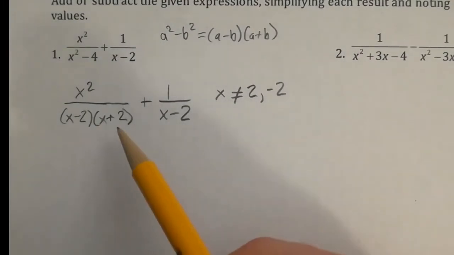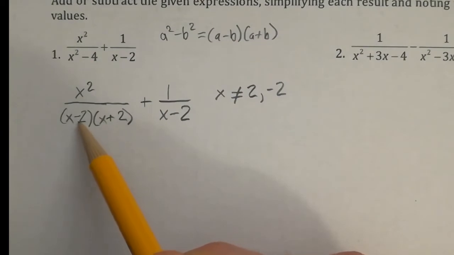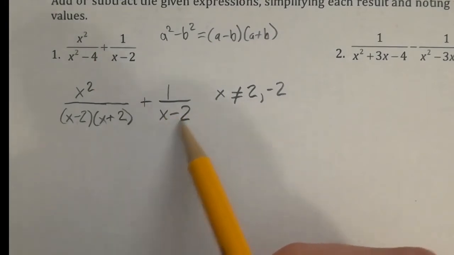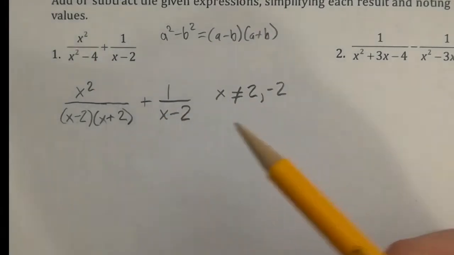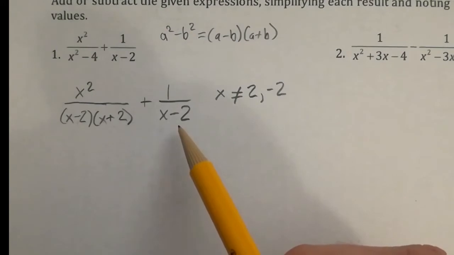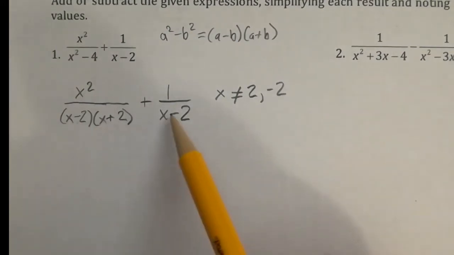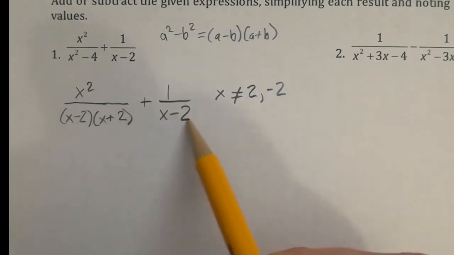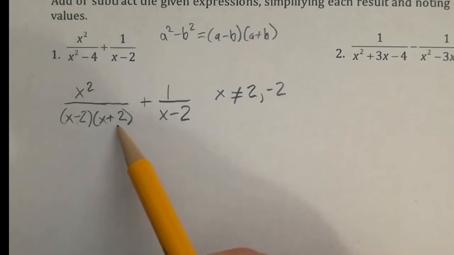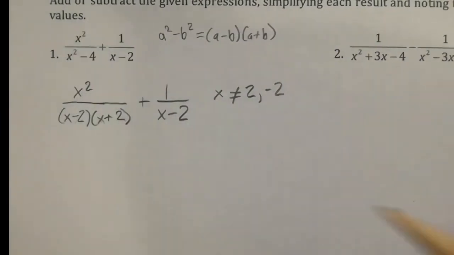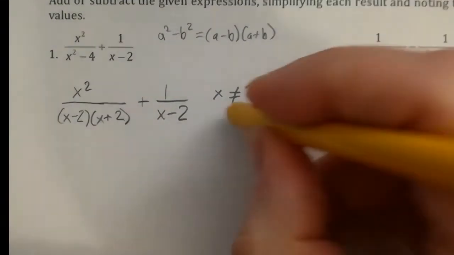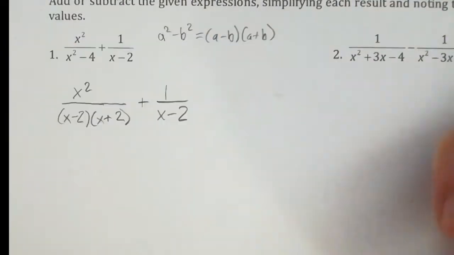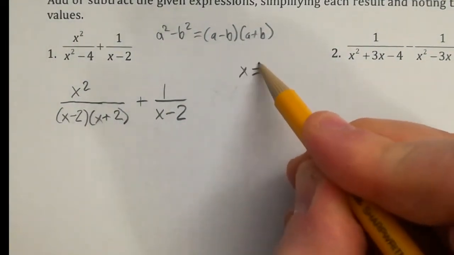So what do you do to identify that? Well, this denominator is made up of the factors x minus 2 and x plus 2. This one just has the factor x minus 2. So we have to make these look the same somehow. Well, I notice that they have the x minus 2 in common. That's nice. But this denominator is missing the x plus 2. Is there a way I could make that show up there without actually changing the value of the fraction? Well, yes, there is. I'm actually going to move this out of my way. I wrote that a little close because I'm going to need some room there. Let me just write that up here.